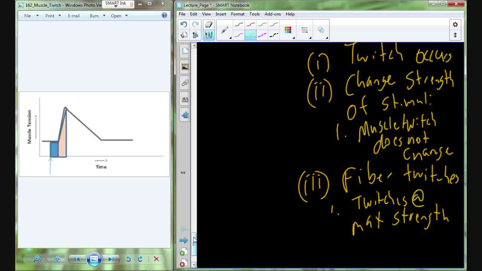So this is an individual muscle fiber or myofiber. Collectively, we may have hundreds of thousands of myofibers in an individual muscle. They are always going to go through this full twitch, but we're going to alter how many of them twitch and how frequently they twitch. There's a bunch of other characteristics that help us regulate muscle force production. So the force that I use to lift a 20-pound dumbbell is not the same force that I use to lift a 50-pound dumbbell.